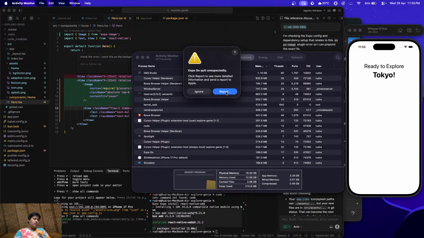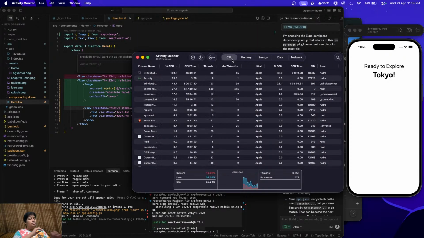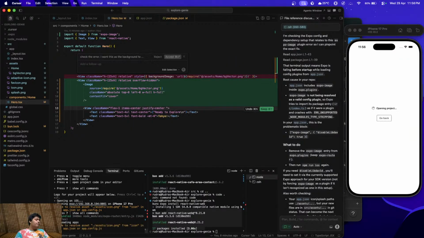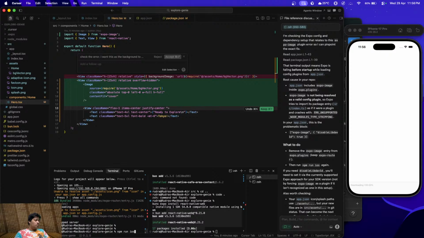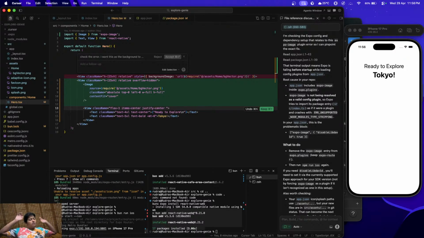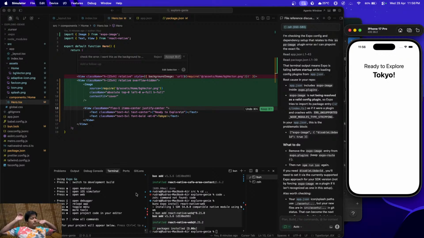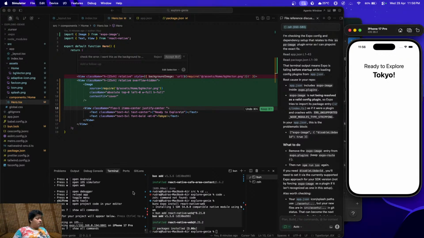Expo Go quit unexpectedly. Why is it behaving abnormally? Whenever there is a stream, there's abnormal behavior from everyone, every component. I don't see a particular one running properly. I cannot expect that I sit on a stream and things run properly.